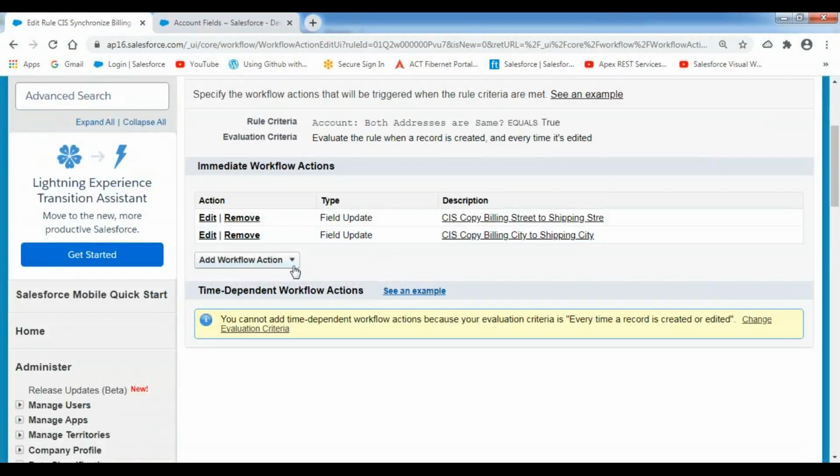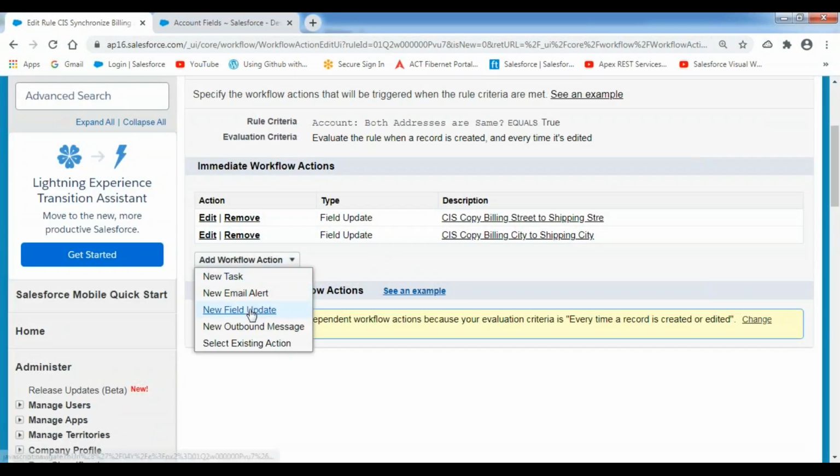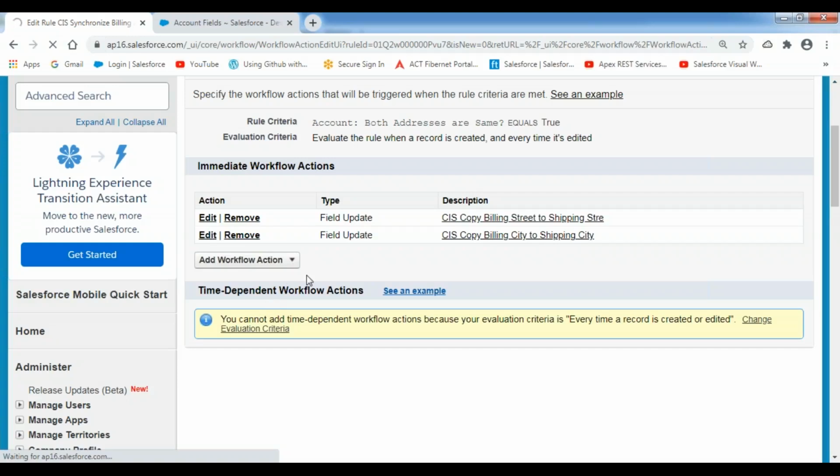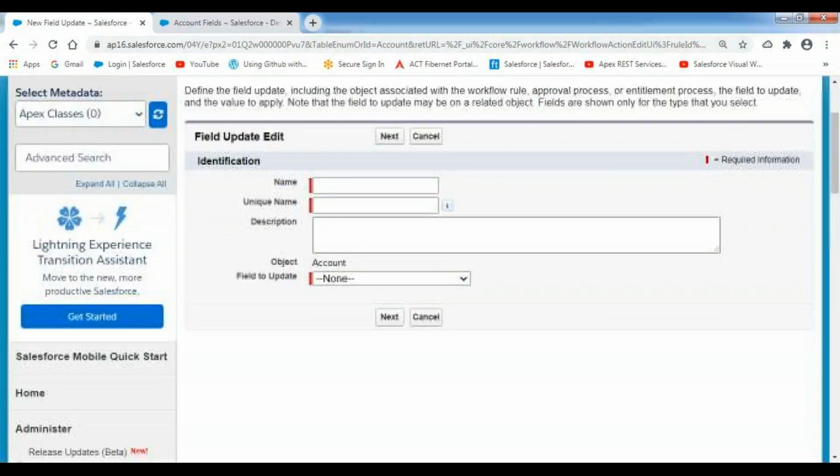Now 2 actions I have added. So now let's add 3 more actions. Click on new field update. Now I would like to copy the billing state into shipping state.